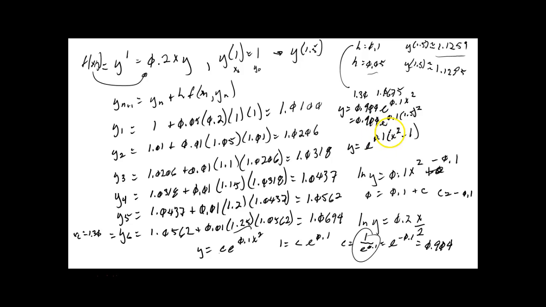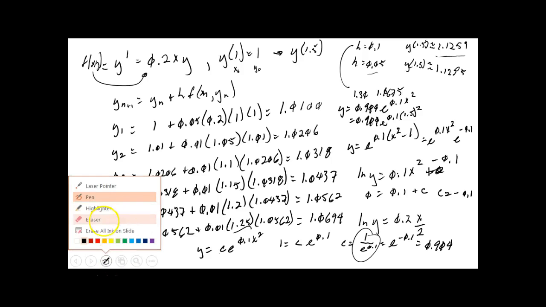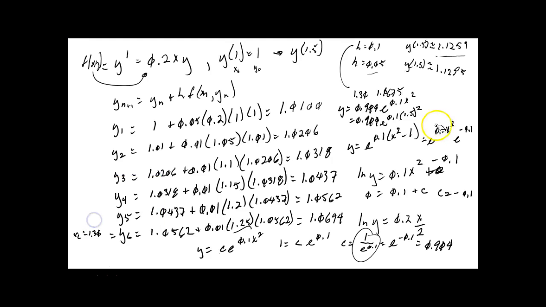See, this is e to the 0.1 x squared times e to the minus 0.1. You see, that is the same answer. It's just a little bit neater form. Okay, so we got the same answer. They just did a different C than what we did. So let's use theirs because it is a little cleaner. Okay, a little bit, not much. So let's use this formula.